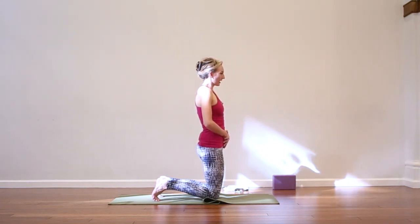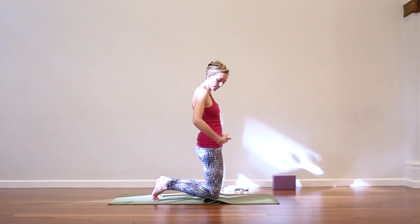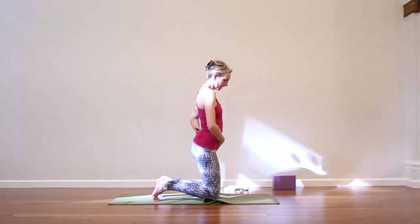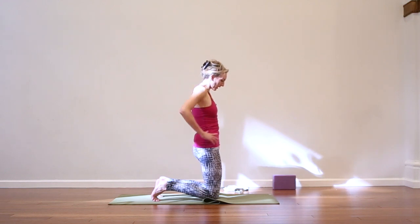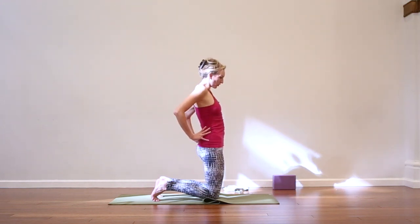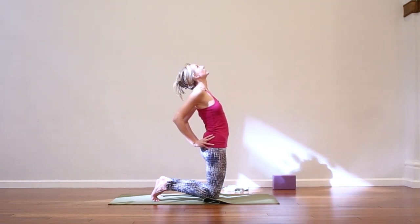You can just take some deep breaths and stay here, but keep that lengthening action of the tailbone down, and your hip points are levering up towards your chin. So you're not here, right? You're thrusting really forward, okay? And then you can take the hands to your low back. Good, and then begin arching back.